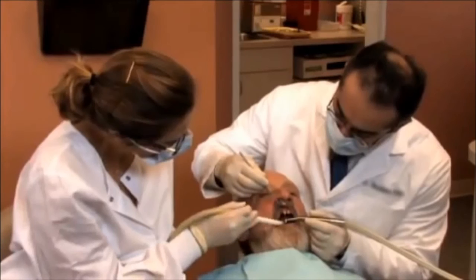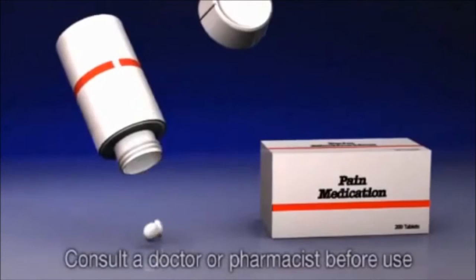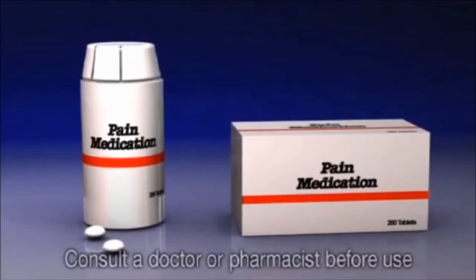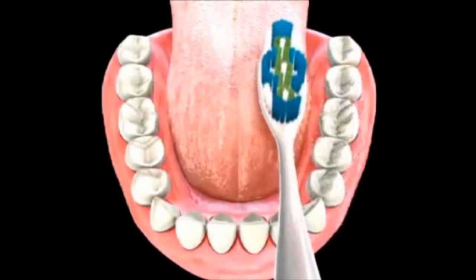After the successful completion of the bridge, you may feel some discomfort, mild pain on biting, or sensitivity to temperature changes for a few days. As advised by your dentist, you can take an over-the-counter pain medicine to alleviate the discomfort. If these symptoms persist more than a few days, visit your dentist. Longevity depends in large part on your oral hygiene, diet, and the health of the supporting teeth and gums, as well as the quality of the material in the bridge. Please ask your dentist for proper brushing and flossing techniques.